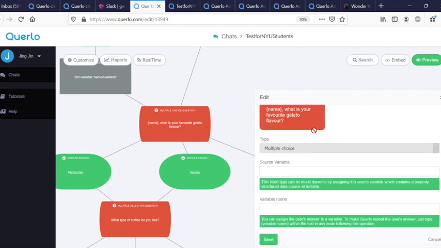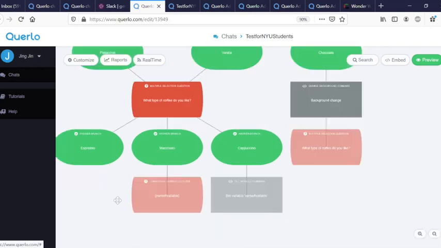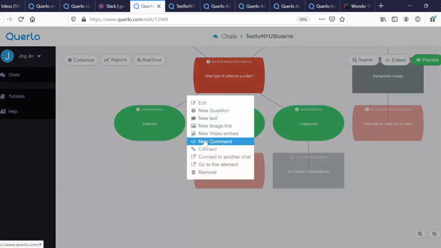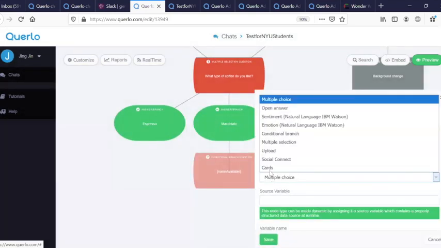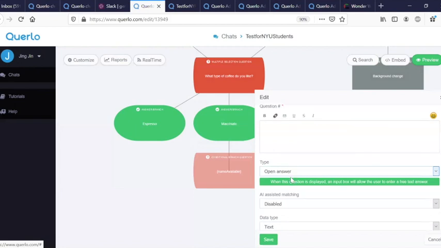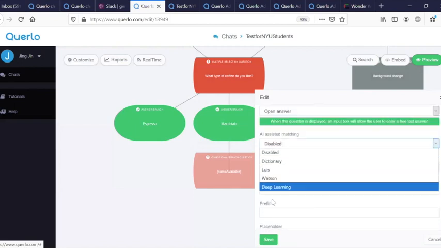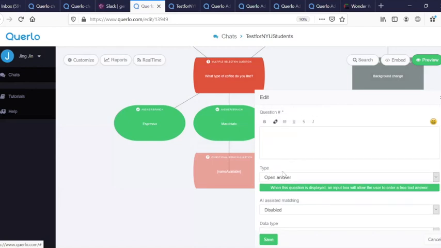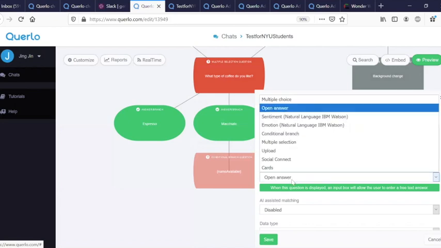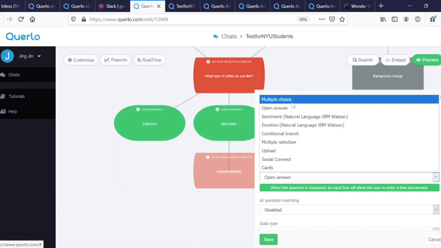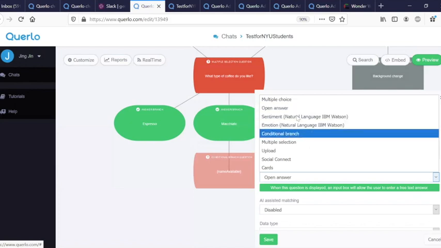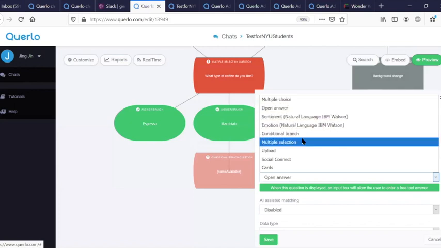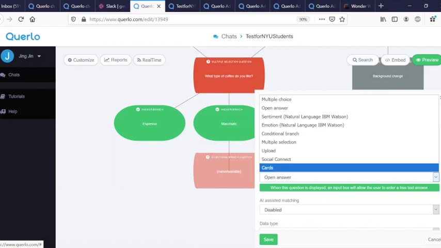For example, sometimes the question will link to a Watson function. But once it's set, it's hard to change it back. That's why for the questions, you can edit the content, but for the type, I would say before you save it, it's better to decide what kind of question you want to use before you hit the save button.